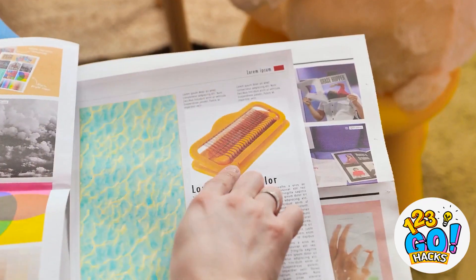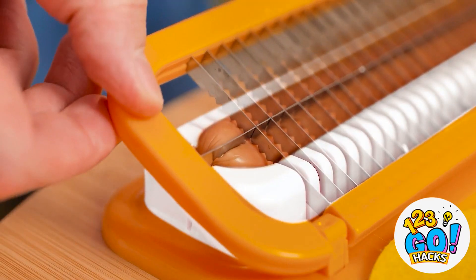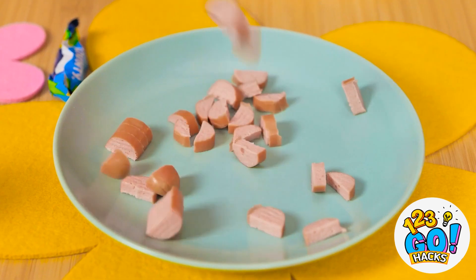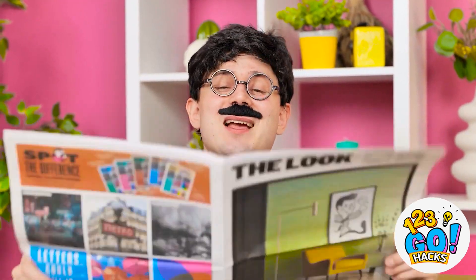It won't break! Oops! Sorry, dad. What's going on? There's three of us, but only one sausage — that is a problem. I may have a solution! Look at this little gadget — it'll slice that sausage up swiftly! Let's take it for a test drive. I'll open it up, place the sausage in the holder, and these metal bars will cut it into pieces. That was so easy! I'll put it on the plate for you. Mmm, thanks! Isn't technology wonderful? Enjoy your tea party, sweetie! Here you go, Teddy!